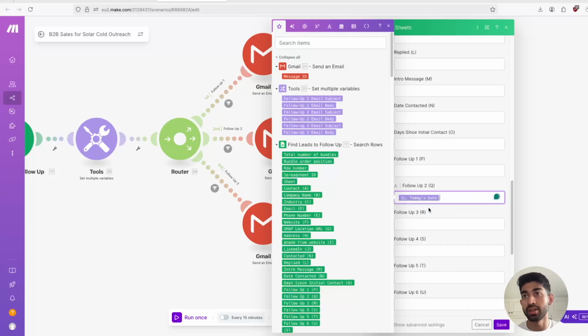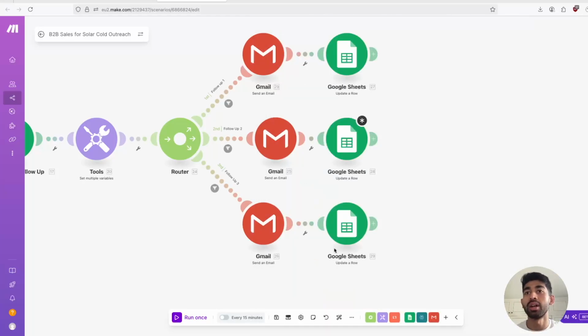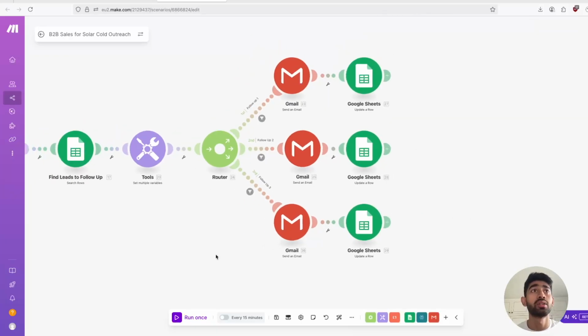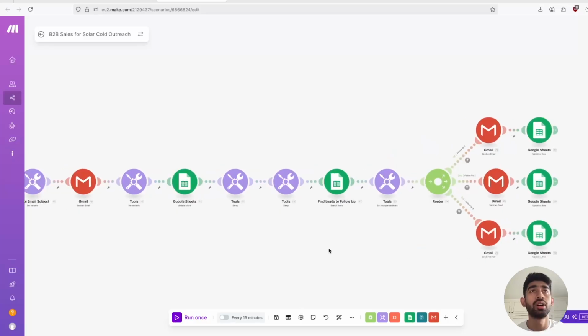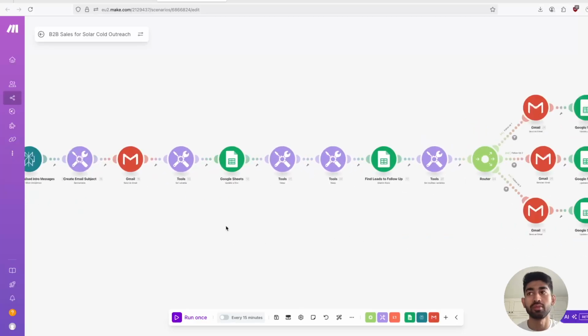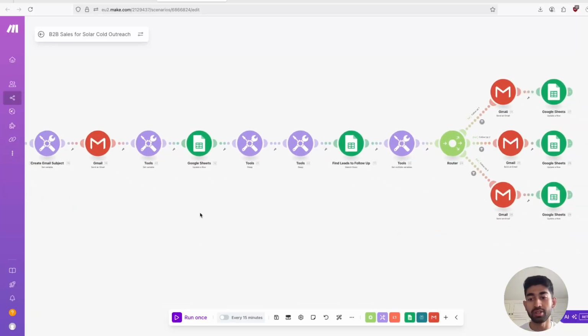So it has been contacted today, and that's our B2B sales cold outreach automation. And that is basically 99% of the job done. Your end-to-end sales automation is done.